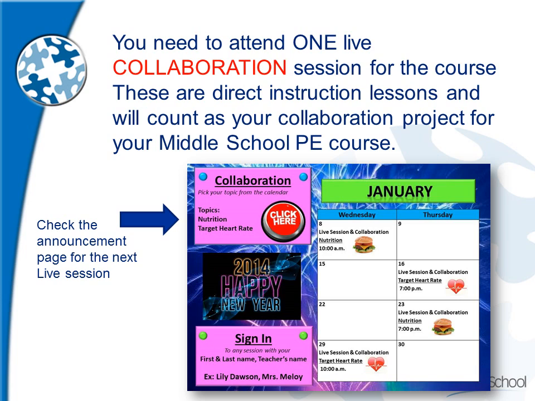You need to attend one live collaboration session for the course. These are direct instruction lessons and will count as your collaboration project for your middle school PE course. When on the announcement page, you need to find the icon that looks like this. Above that icon where it says collaboration meetings, it will list the days and times for the week. So again, check the announcement page for the days and times for the collaboration meetings, and you only need to attend one for the entire course.